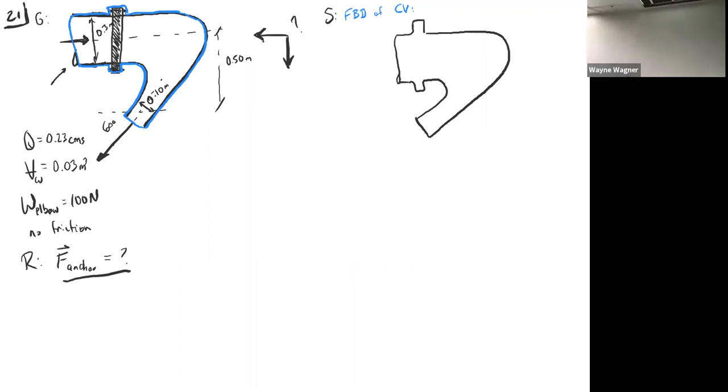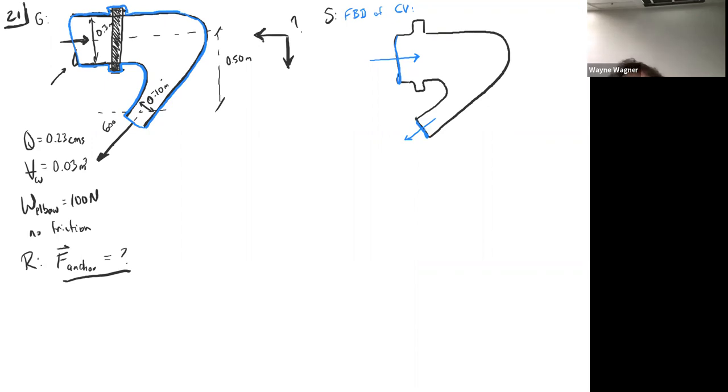Okay, so when drawing a free body diagram, in this case, we want to think about forces, we want to think about surface forces, body forces, and momentum fluxes. I'll do the momentum fluxes in blue. We've got a momentum flux here. We've got a momentum flux here. Now we want to think about the forces. And so we want forces on the outside of this thing. So I'm not really worried about the forces on the water itself, except along this face and along this face, because everything else is internal to my system.